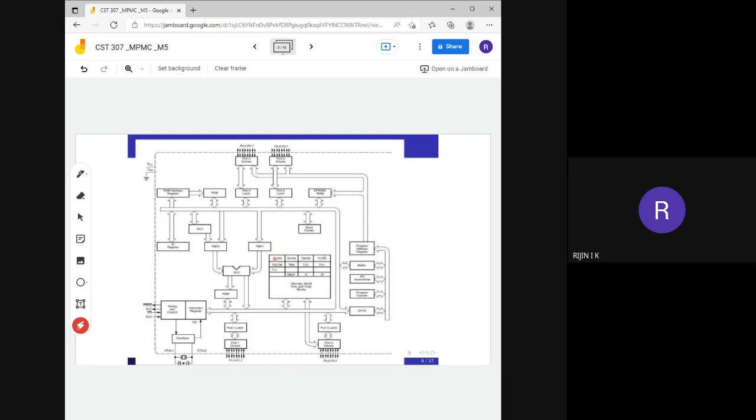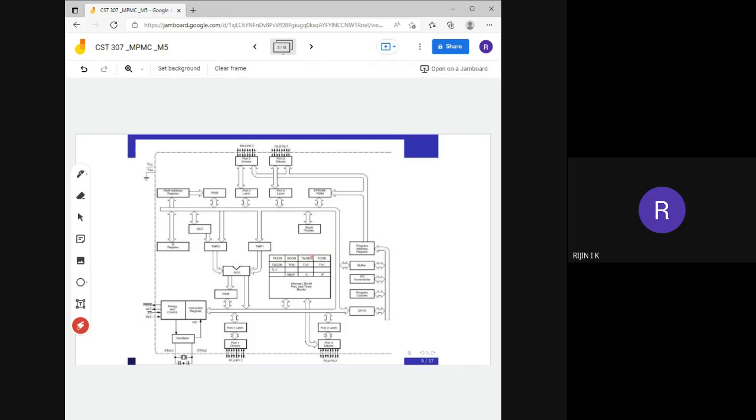Then the different functional registers are PCON, SCON, TMOD, TCON, TH0, TL0, TH1, TL1, SBUF, IE, IP. PCON is related to power, SCON is related to serial communication, TMOD and TCON are the two timer registers. TMOD is used for controlling the mode and TCON is used to control the timer operations.